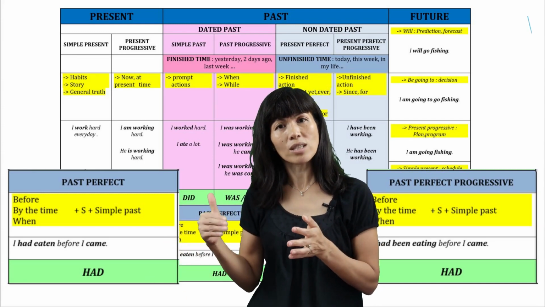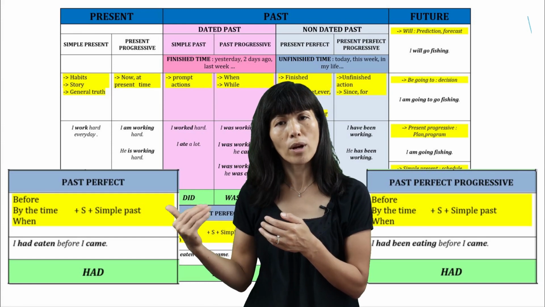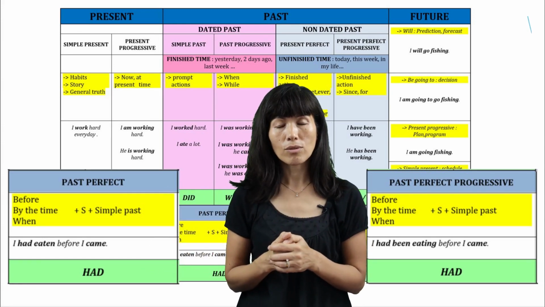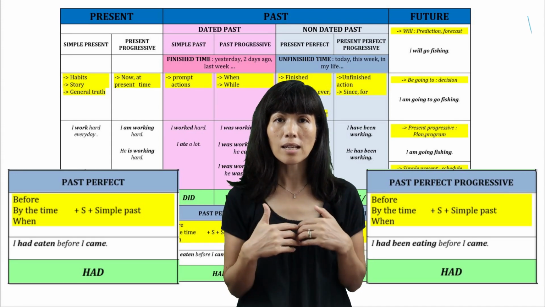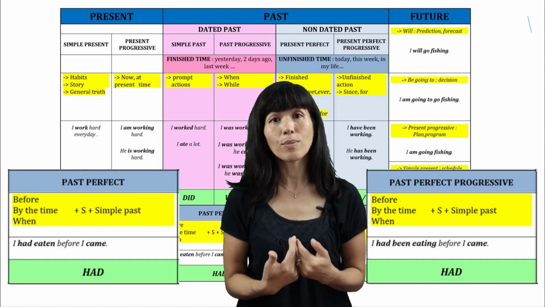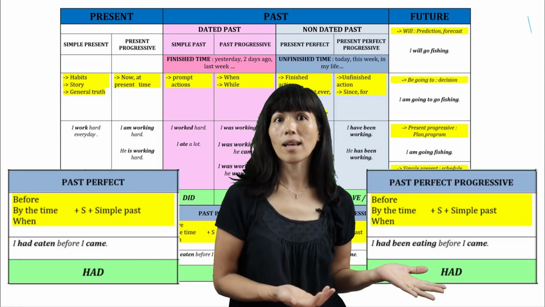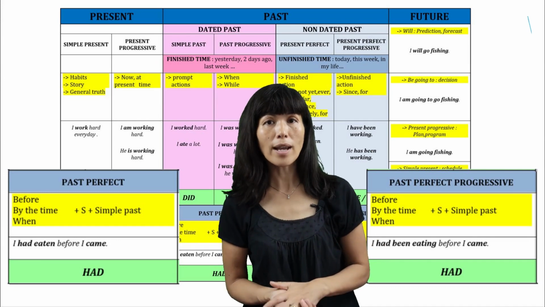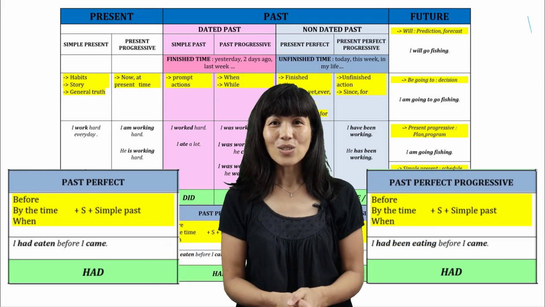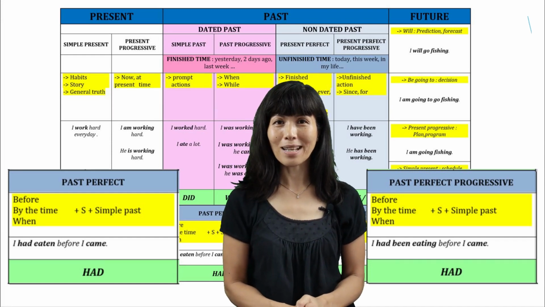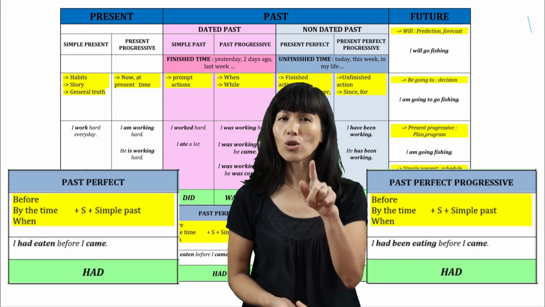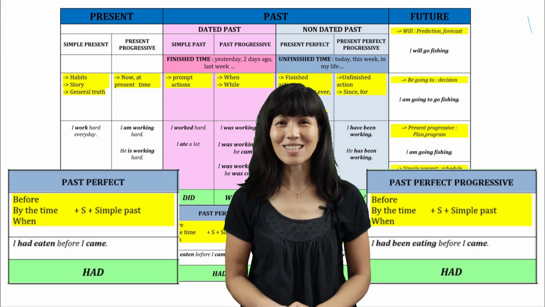So that was a continuous action. His action of preparing the files took a little time. So that's why I can say before I conducted the meeting, my manager had been preparing all the files necessary for me. And when it was time for me to conduct the meeting, I felt all prepared. Yes. So that was the past perfect progressive. Really follow the examples that I always give, and you will be there, professionals. It is so easy.